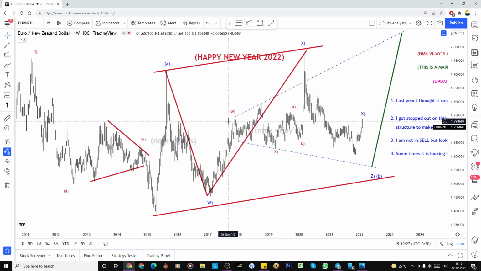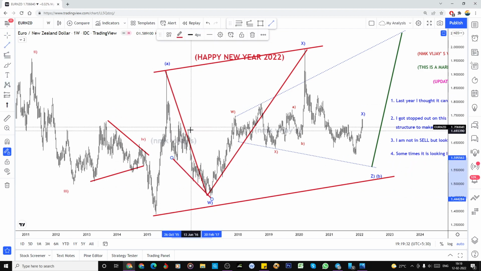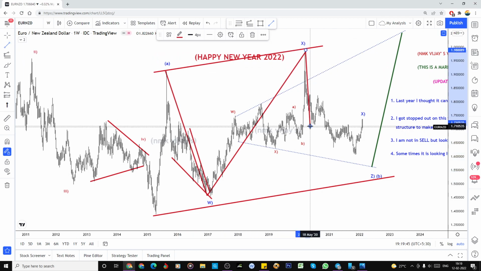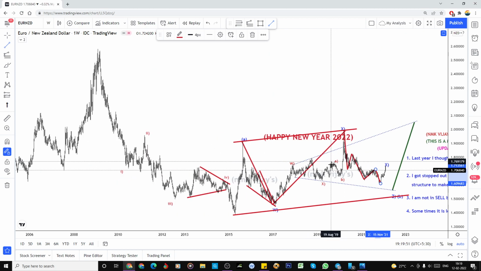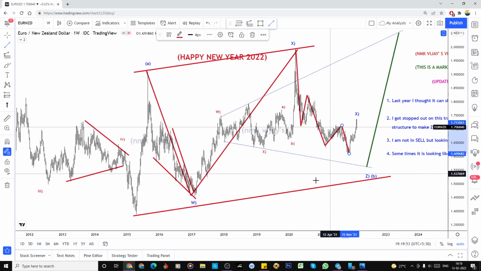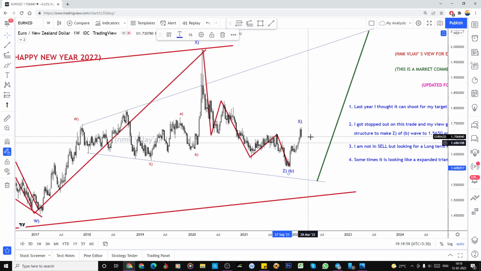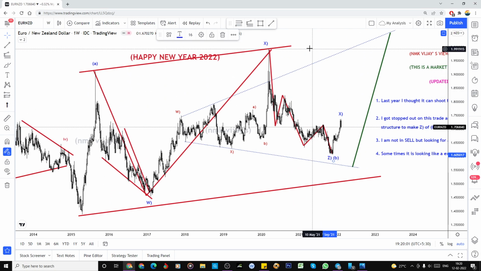Sometimes it looks like ABC is an A, or it's a wedge formation, looking like an A. So this three-wave structure, with B in the formation of WX, ABC as a Y, is kind of completed, and this could be the AB. Sometimes it looks like 1, 2, 3, 4 and 5. So this is also looking like if that A and B is already completed here, the bigger target of 2.1 is going to be achieved.